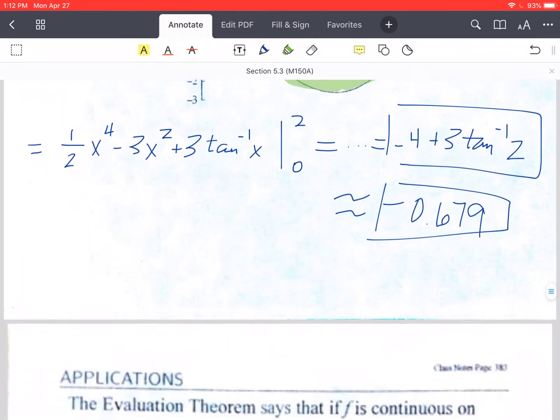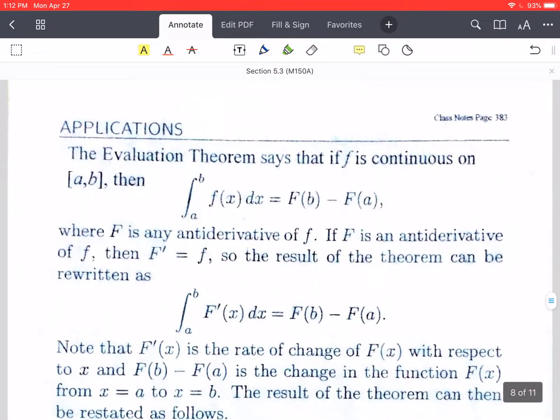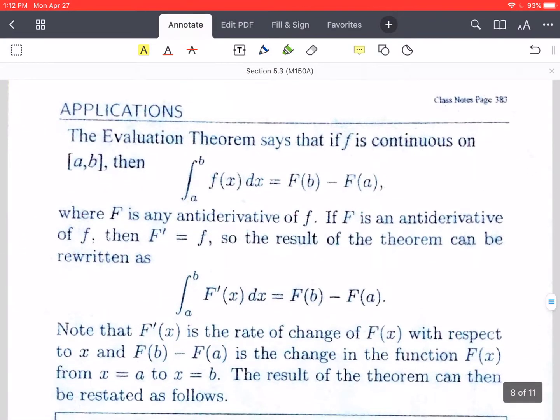So let's look at an application. So we've been looking a lot at the concept of velocity, distance, position, acceleration, all that kind of stuff. So before, what we were looking at was the concept that if I have a position function, then I take its derivative, it gives me velocity. And then, of course, with antiderivatives, we go backwards and we say, well, now what if I have velocity? That can give me distance.